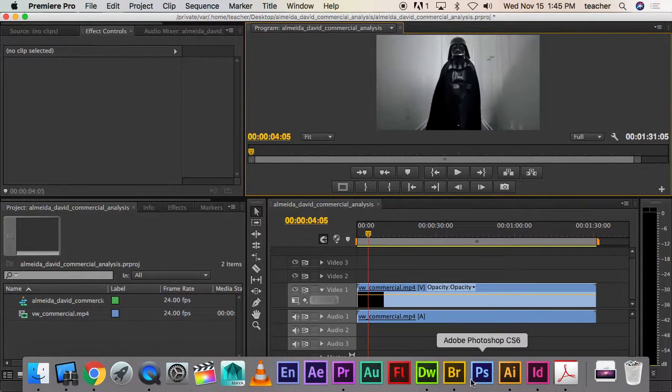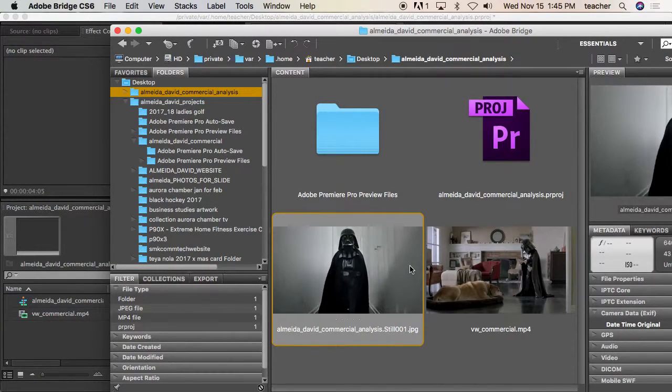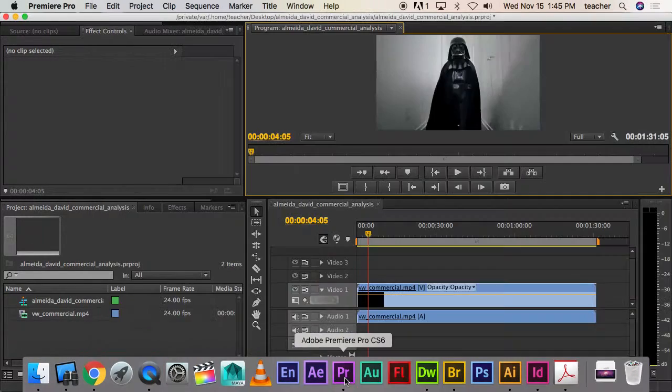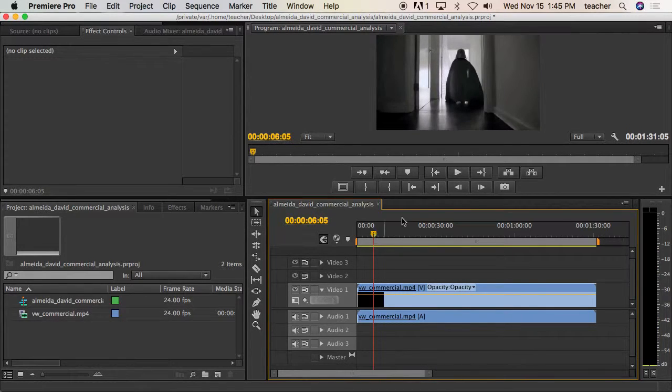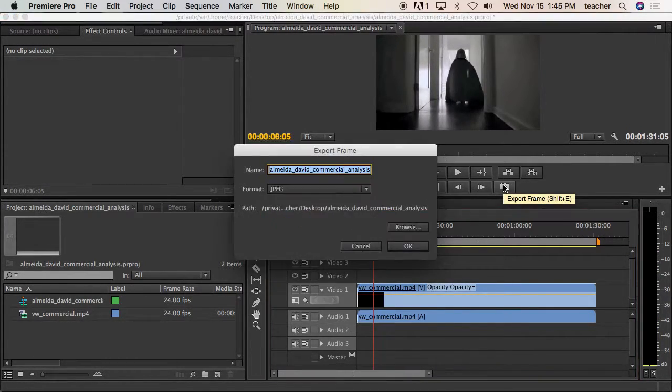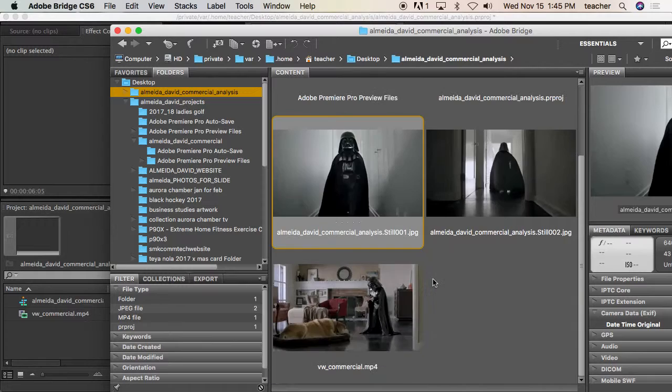So now if I go to my bridge, guys, if I go to my analysis, I have a JPEG still image of that frame. So guess what you're going to be doing? Scrubbing through, finding the best image for that shot to use, Shift plus E, or Export Frame. Press OK. And by sequence, it will name it 2, 3, 4, 5, 6, and you'll find out how many shots you have. So, for practice, use this video to export still images, and then I'll show you how to bring it into your Adobe Acrobat Reader PDF.